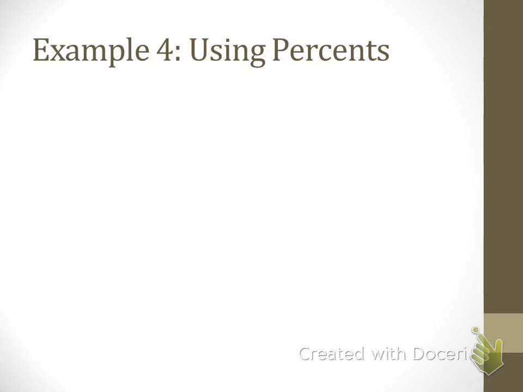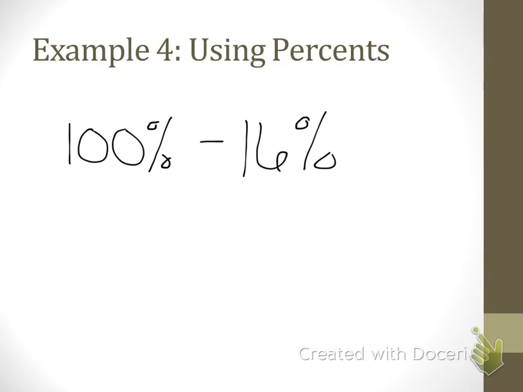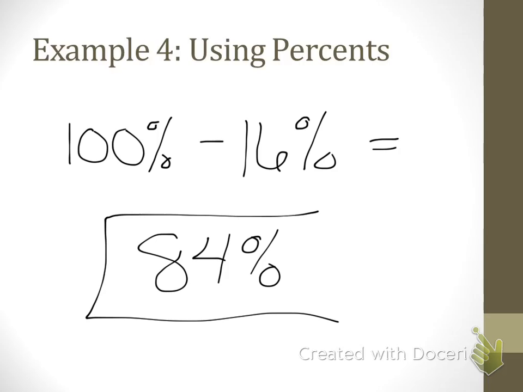Now it says, what percent of the players were not from the U.S.? Okay, so I know that 100% is my total, right? 100% is going to cover the total players that are in this tennis league. And what percentage of those were from the U.S.? Did they say 16%? So I can subtract that from 100 to get the total percentage of players not from the U.S. So we're just using a little bit of reasoning here to figure out what the problem is asking us to solve for.